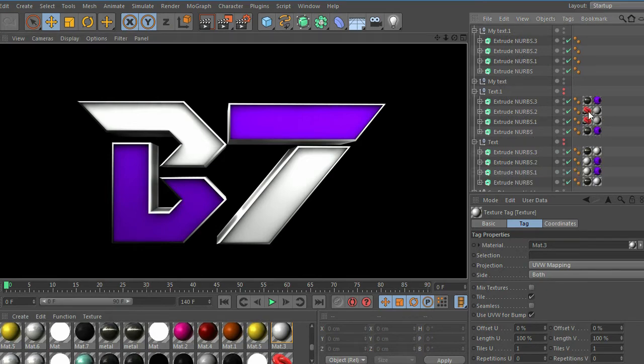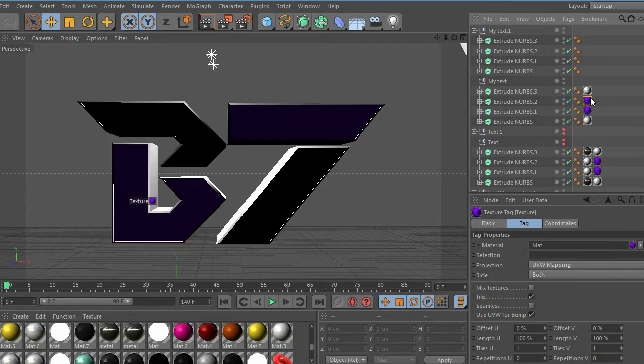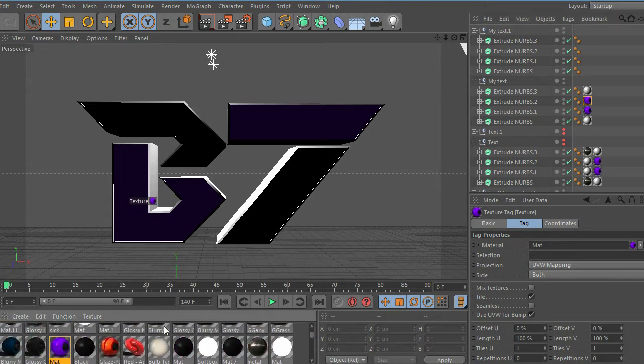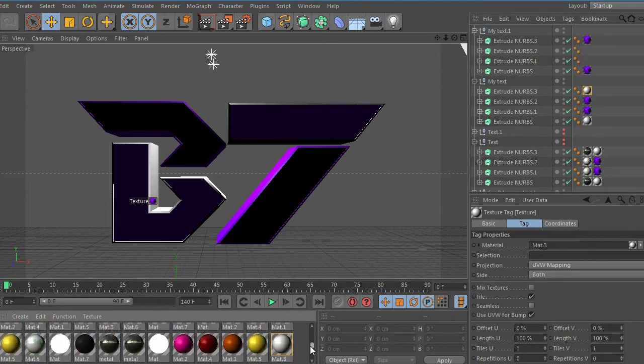So let's open up this one. Text one. Right, yeah, okay. So now I've got my text here. I know that I want this purple material to be on the outside, so it's got to be opposite. So this purple material goes on the edge here, and this purple material will go on the edge there. And I know that I want the white material. Let's find out which one this is again. It's this one, to go onto the edge here and onto the edge there. I think that worked. There.